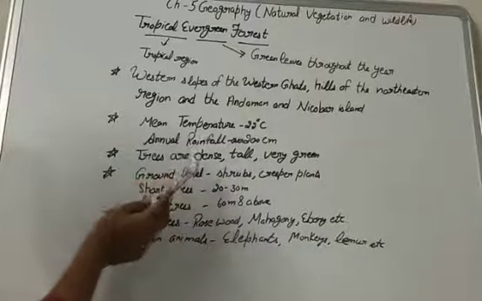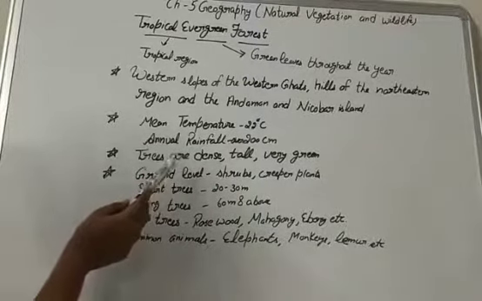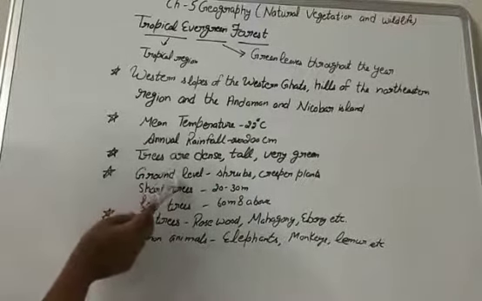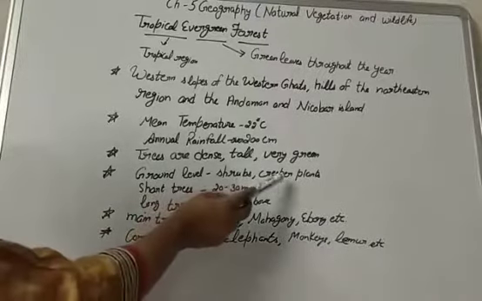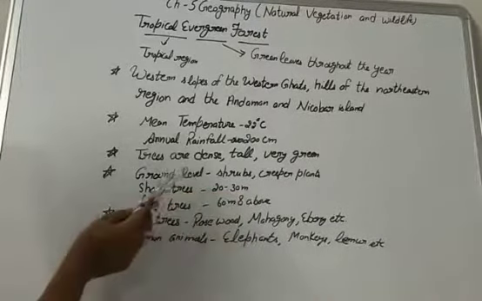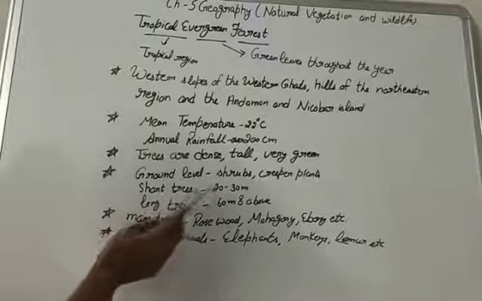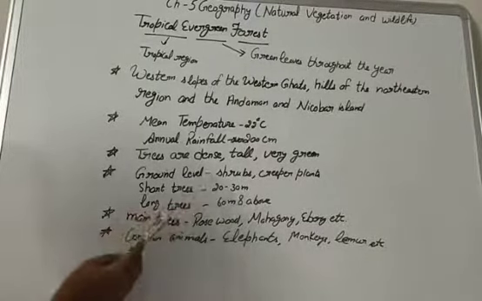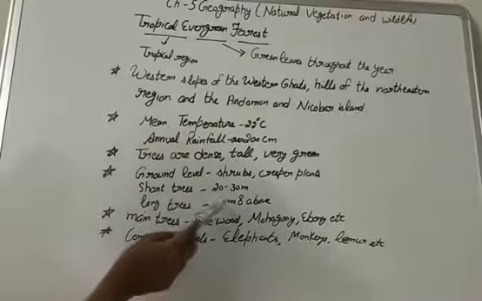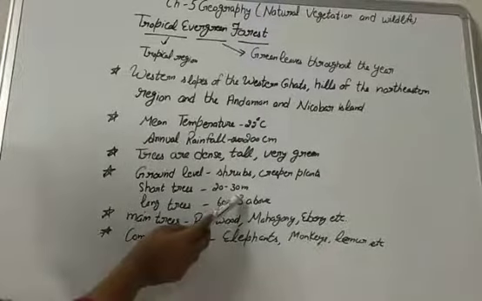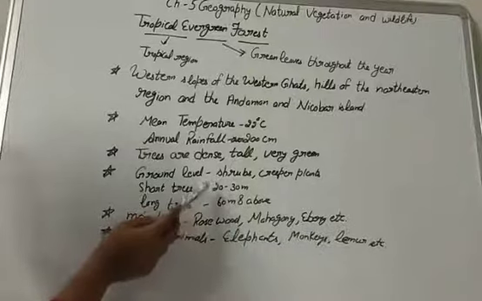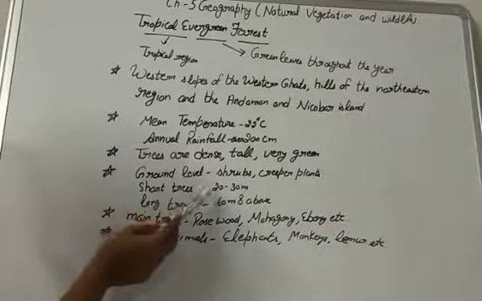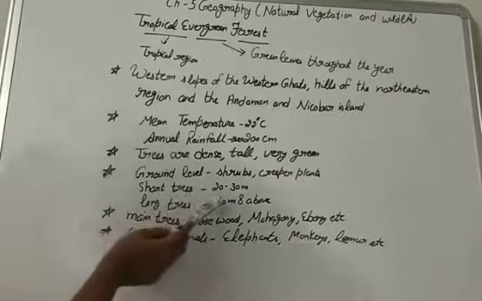If we look at the forest structure, the tropical evergreen forest has shrubs and creeper plants at the ground level, and after that you will find short trees with a height of 20 to 30 meters, and then come the tall trees which have a height of 60 meters and above. The reason these trees are tall is because there is competition among the trees and plants of the tropical forest for sunlight.